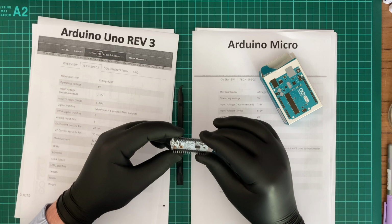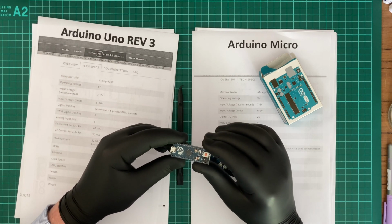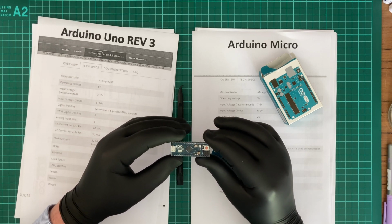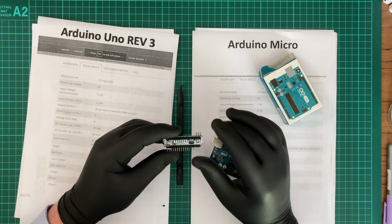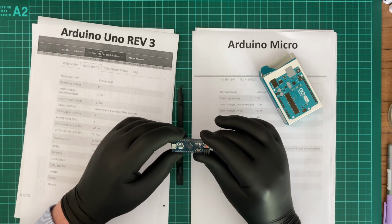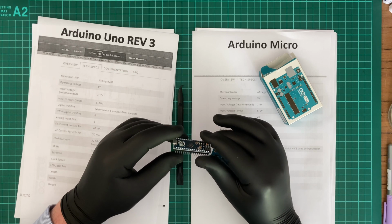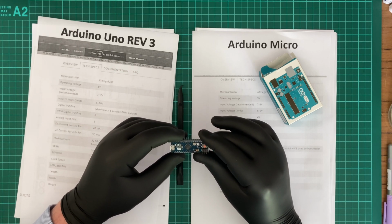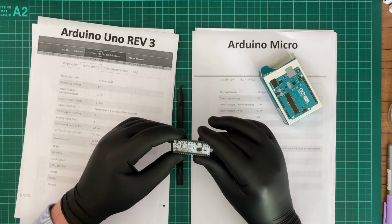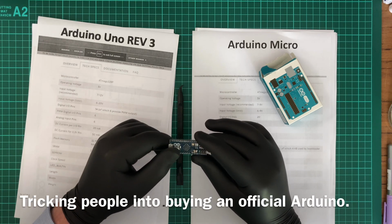They are attempting to make themselves look like, you know, an official product when it's not. And this is wrong. When I purchased this, as I recall, it wasn't displaying all these sort of logos going, ooh, official. It was just saying Arduino Micro with the particular chip on here. This thing works. I mean, you can plug it into the computer and it detects as the Arduino itself. You can program it, but this is a clear attempt at tricking people into buying an Arduino, which is just wrong.